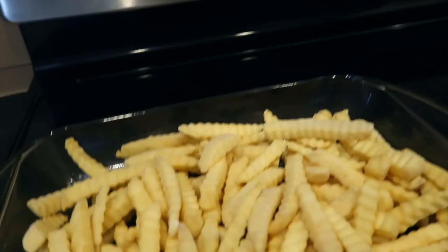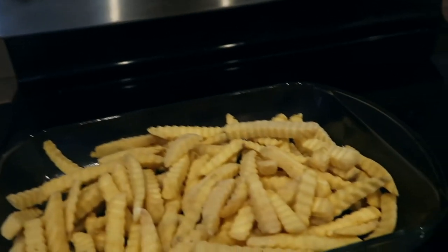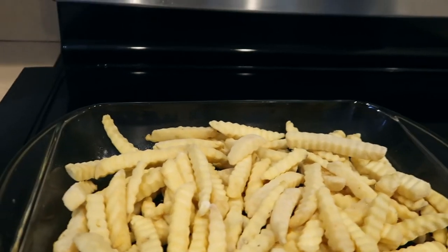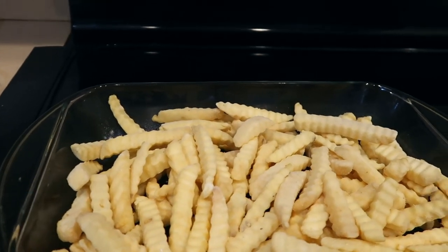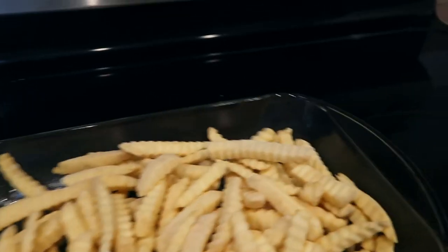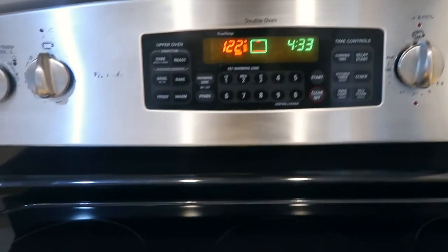And then while I do that, I wait. I make my fries. Now, I usually like to deep fry these, but at the same time, I feel like you save a lot more on the grease when you bake them. So, I'll show you guys that. A lot of people don't do that, but I bake mine. Right now, my oven's preheating.